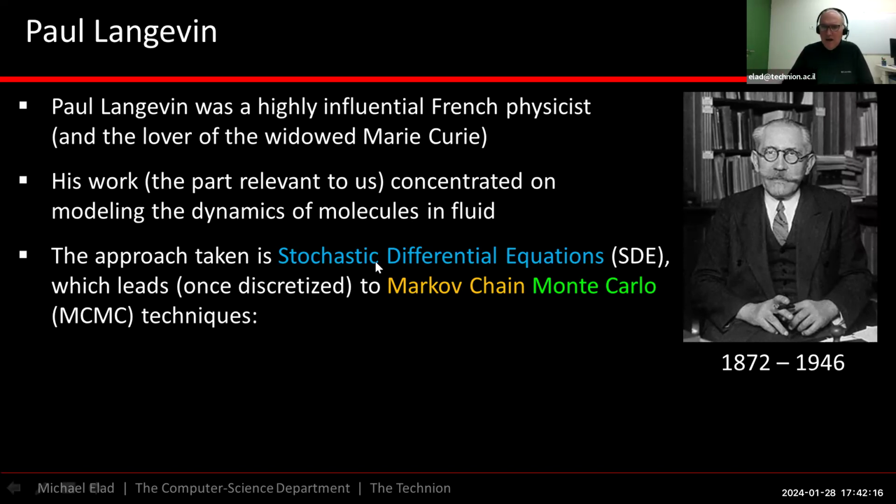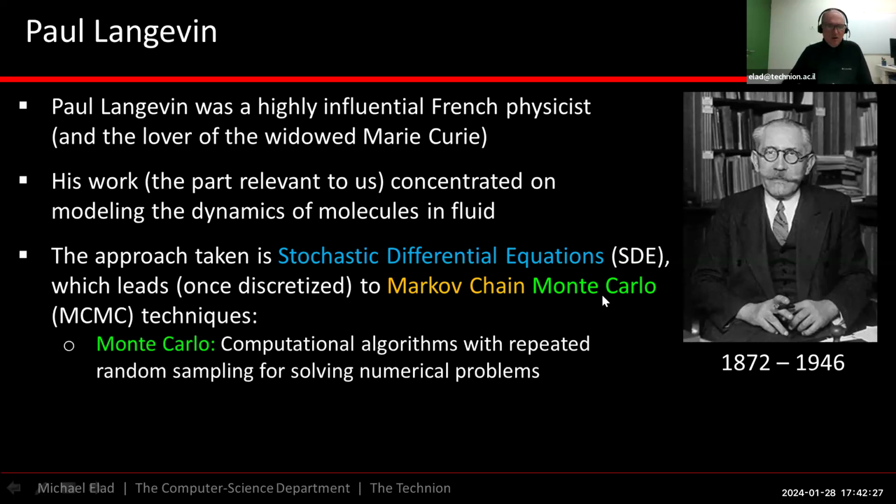Okay, so I have here three terms: stochastic differential equations, Markov chain, Monte Carlo. Let's talk about each and explain in one word what each means. Monte Carlo is basically the general name given to a wide family of algorithms that are random by nature, but they are coming to solve a numerical task. Let me give an example. Suppose that you are looking at a shape in 2D, a bizarre shape, and you want to know the area of the shape. Here is an algorithm based on randomness that will enable you to compute the area.